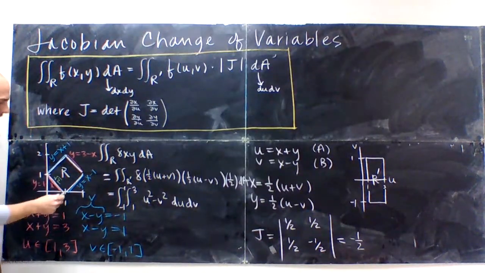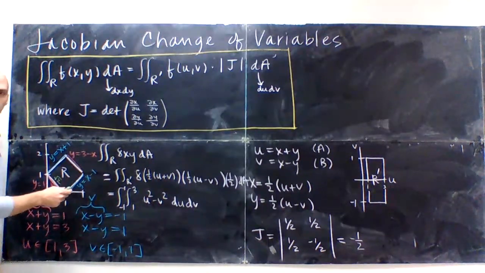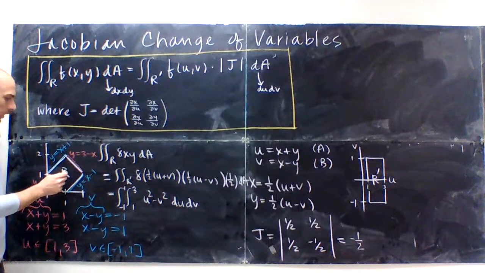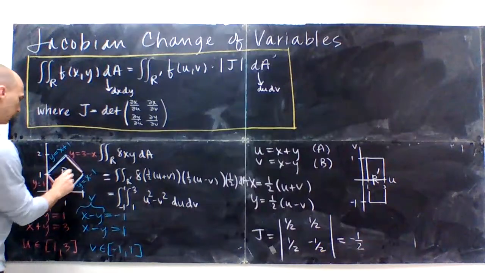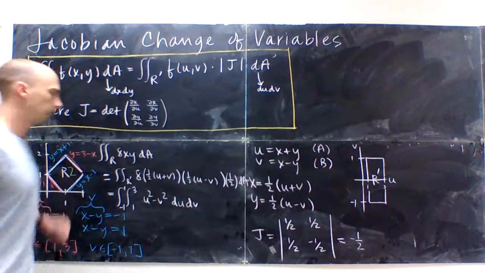Here. And then same here. This is also going to be the square root of 2. So the area of this region is 2. Okay? And maybe I'll just say, area of that region is 2.